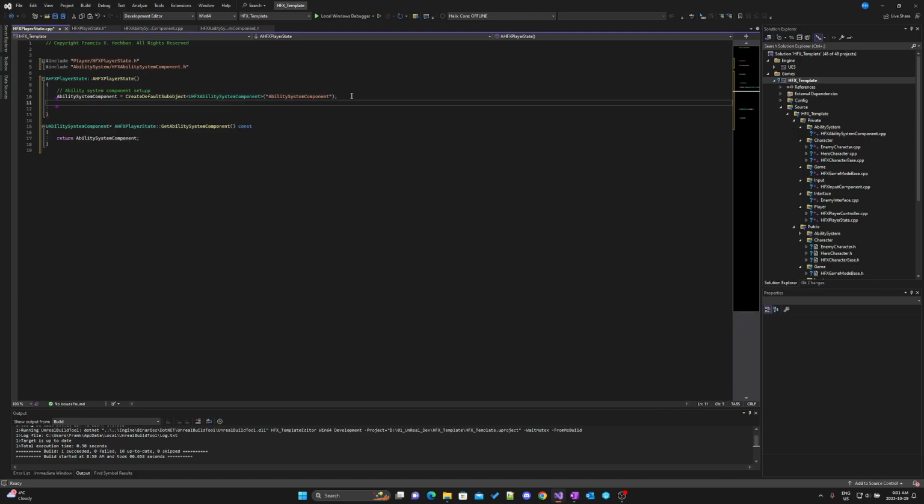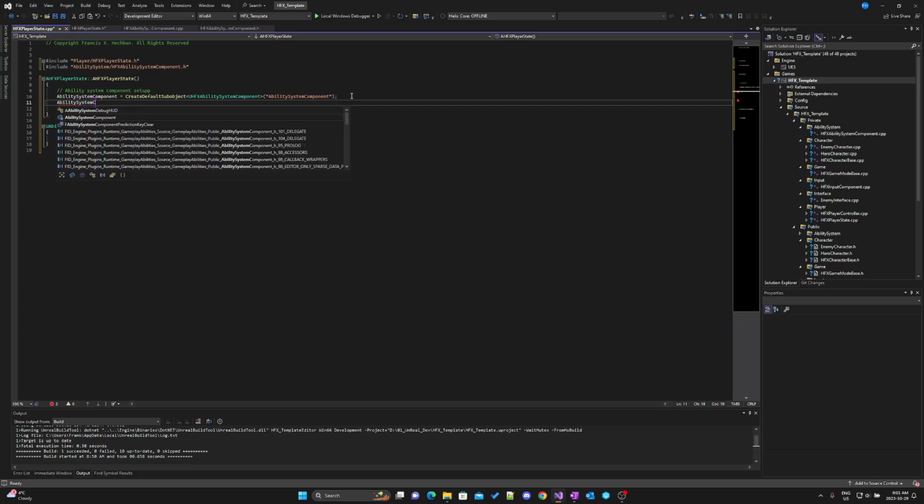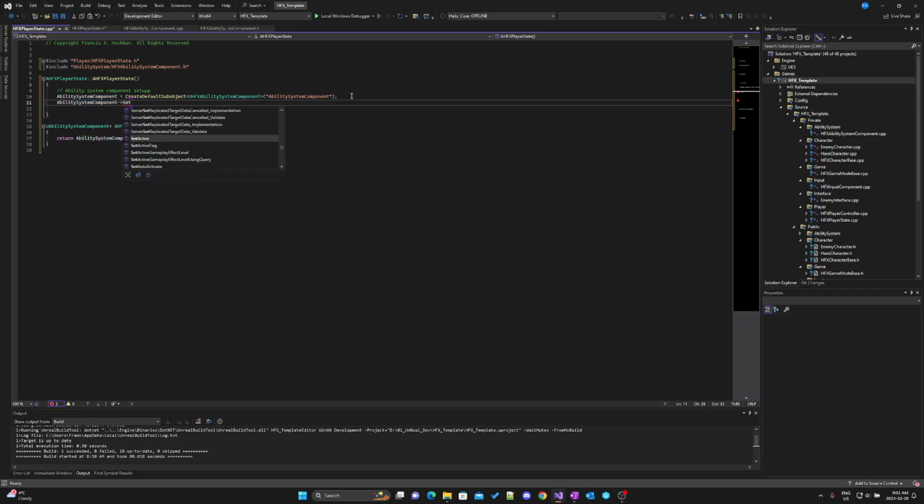One setting that we want to make sure of is that we want to have this doing its replication. So we will set the ability system component, and we're going to set is replicated to true.